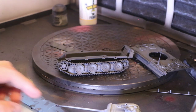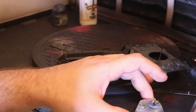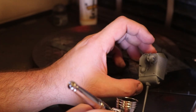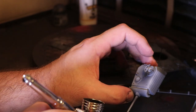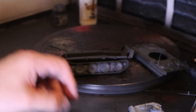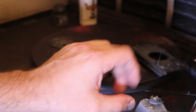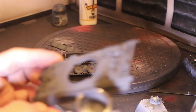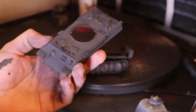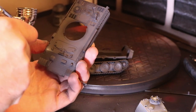All right, just getting a little bit of fall off here on the turret. Bit too much, it's okay. Now oil fixes everything, guys. All right, but it's looking good. Oh, on the back here. Oh, actually, no, that's fine. The light would hit it that way. All right, so now this top part. So just gonna do the highlights, okay, of the top part.